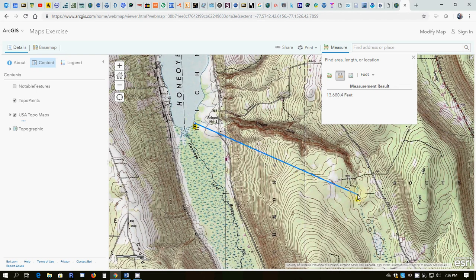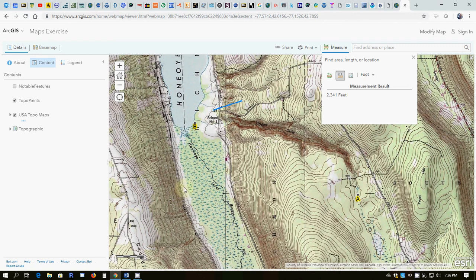And it says 13,680 feet. Oops, I need to double click. 13,680 feet by using the measure tool, where I hold down the mouse key, draw a line to the destination, and watch the distance.